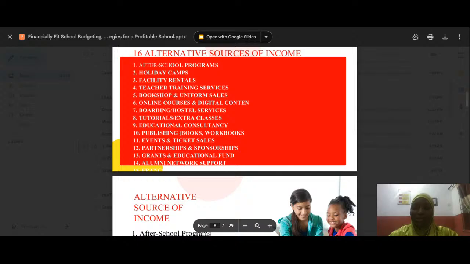How about facility rentals? Now, if you have a facility that can be used by third parties, and they don't affect your school routine, of course, you can rent your facility. You can make some spaces in your school available for rentals if you have that. Recently, a school has a good, fine and cute playground. I walked into the school and I saw musicians recording music. They use that as a location as part of their music video, right? And then the school gets the money.